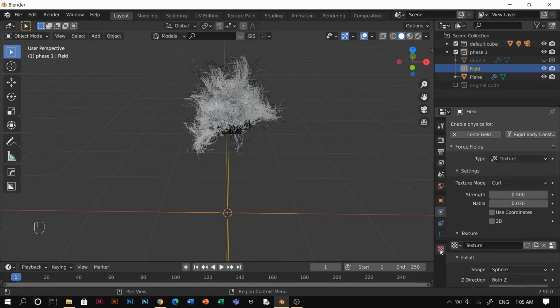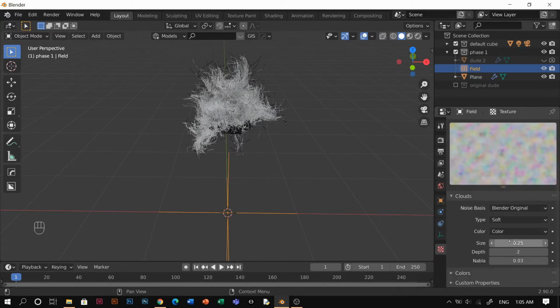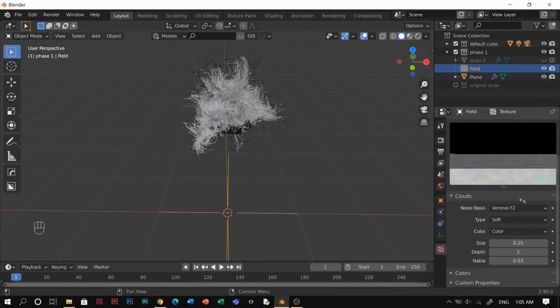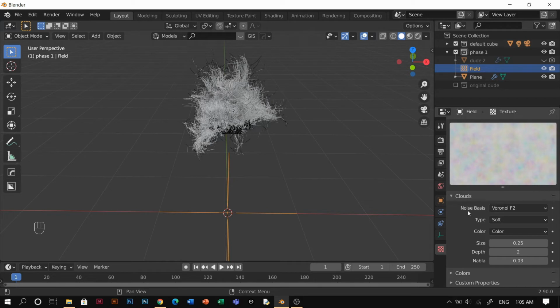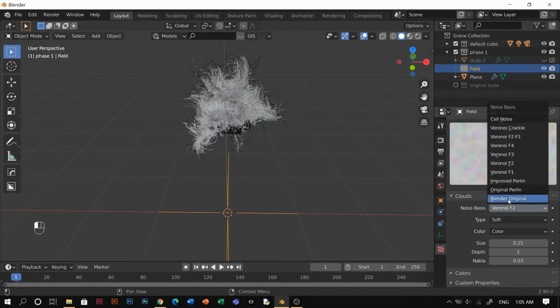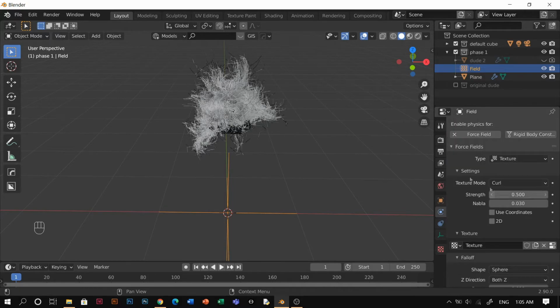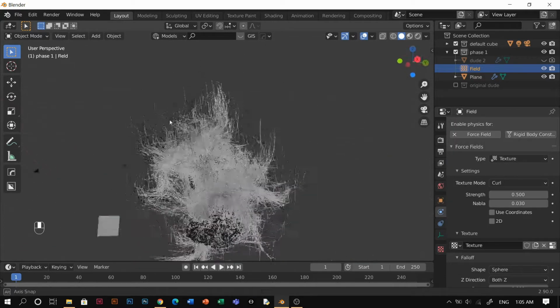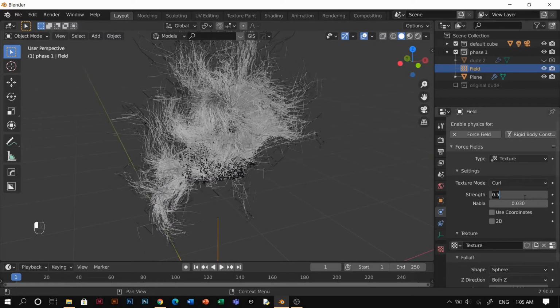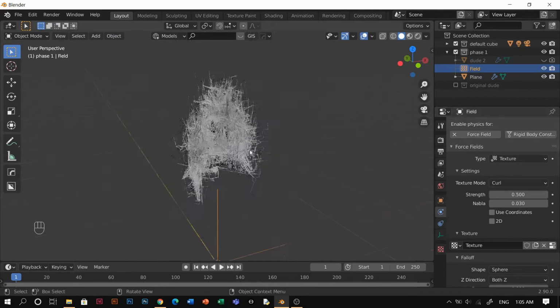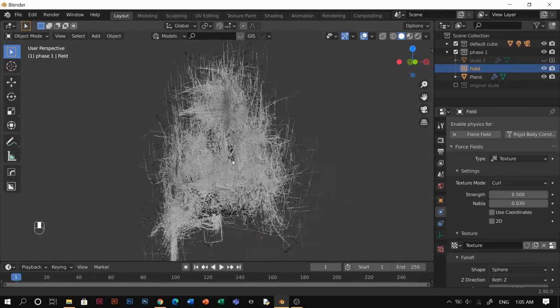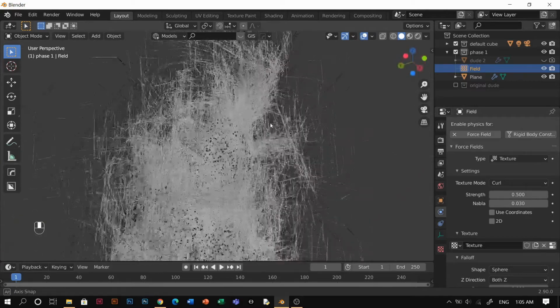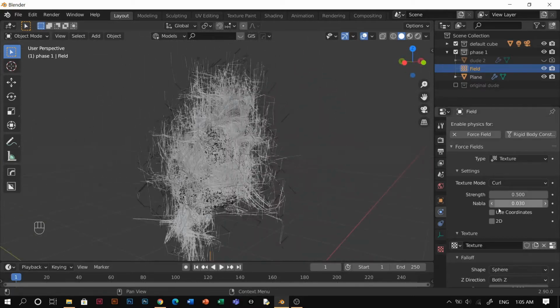Whenever you try to make a change on the size, tab, nabla here, or have a different texture here, noise basis, which is Voronoi F2, or if you want to change to cell noise like this, and you see nothing changing, just click this number and re-enter it. It will make a change. So right now it looks insane, I guess.